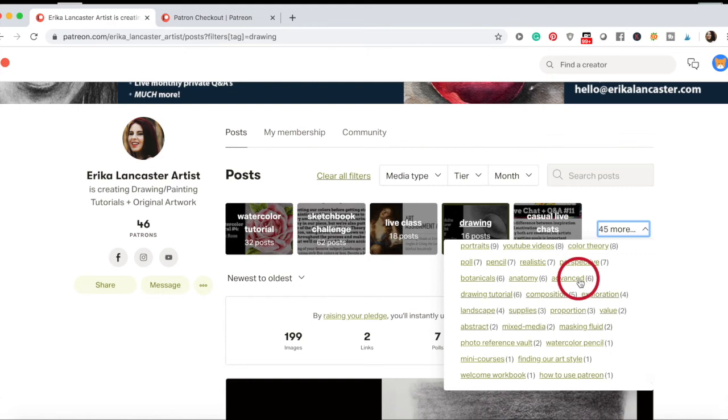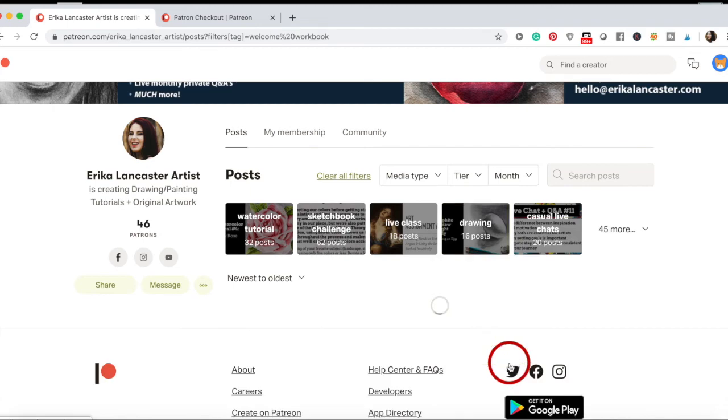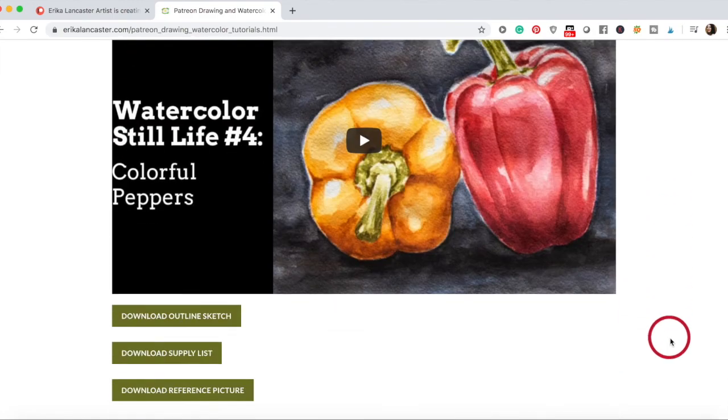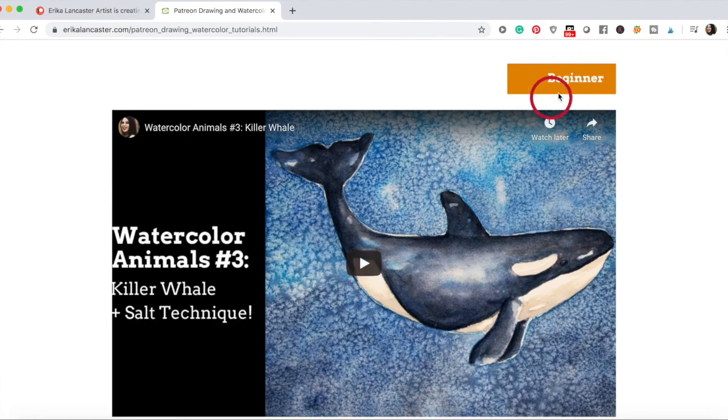All this said, you can rest assured that there is a bunch of content and resources already for whatever level you're currently in. And I have tagged or classified each of the drawing and watercolor painting tutorials that I have shared as beginner, intermediate, and advanced. I have even added this label, this beginner, intermediate, or advanced label, on each tutorial in the external page where all of the tutorials have been uploaded.